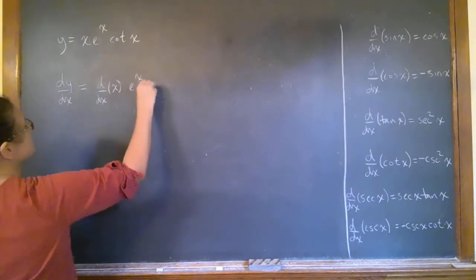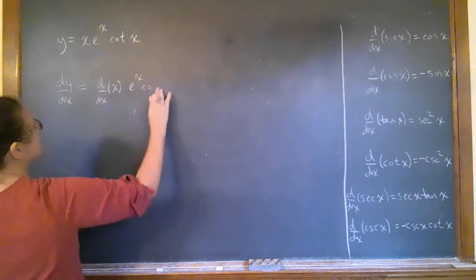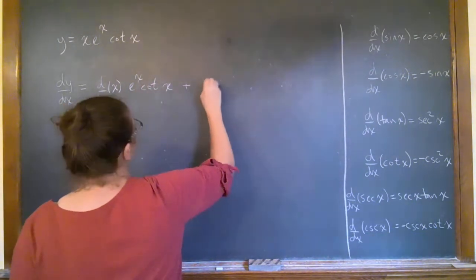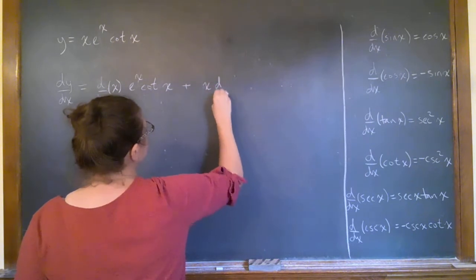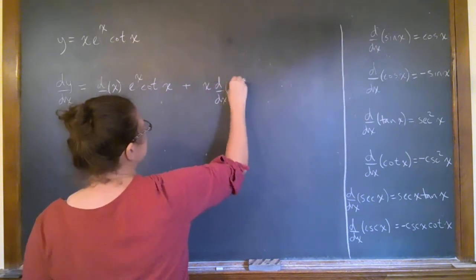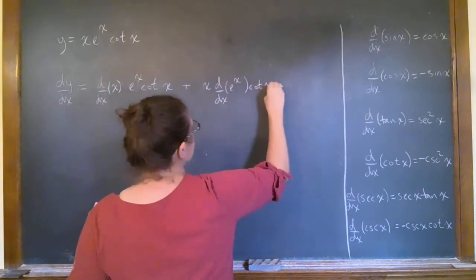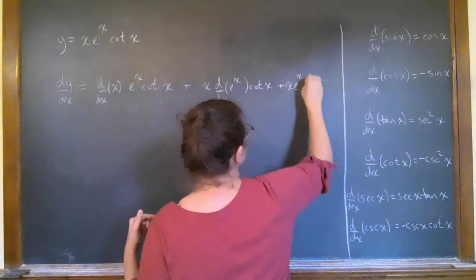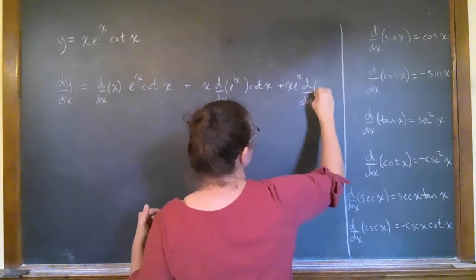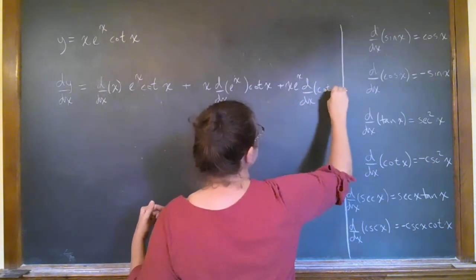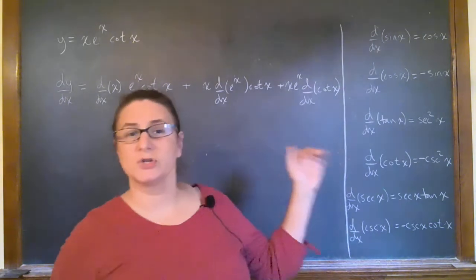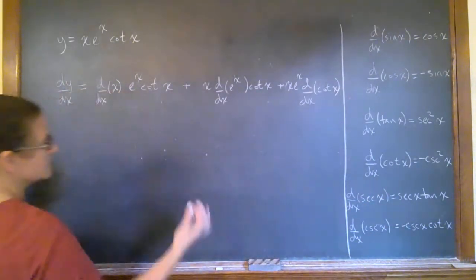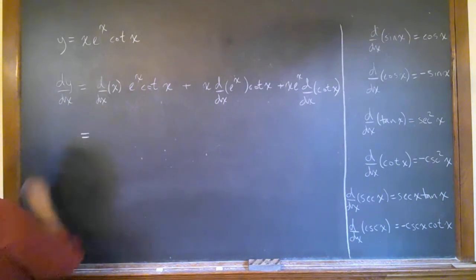It would be like this, right? So this it's cotangent, not cosine, okay? Plus, now I've got x, and I've got the derivative of the middle guy, and then I've got x, the x, and then I've got the derivative of the last guy. So you can go ahead and just do it straight like that. Of course I could have started over so I wasn't so scrunched, but that's life.